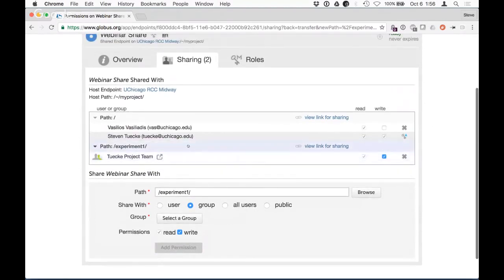And all of these permissions, to the question Vass asked, all of these access control permissions are stored in the Globus cloud service, and so it's all managed on our side. The reason for that is because in these guest sharing accesses, Globus is basically coming into the local system and saying, I have a guest request, a sharing request for a particular user to this particular endpoint, but everything locally happens as the owner of that endpoint, in this case, my TKU Chicago, right?